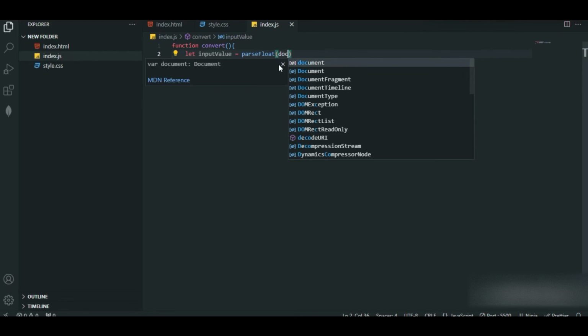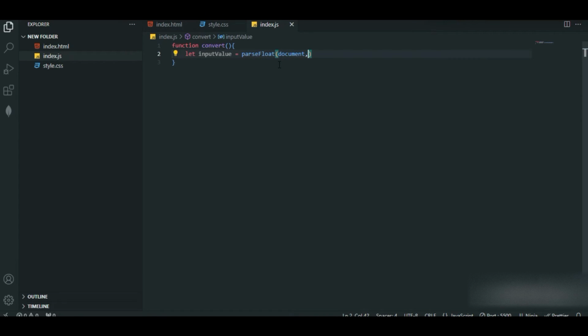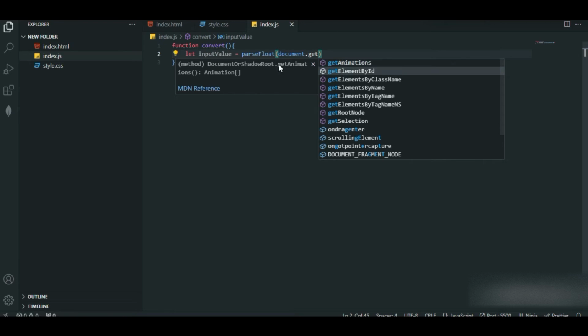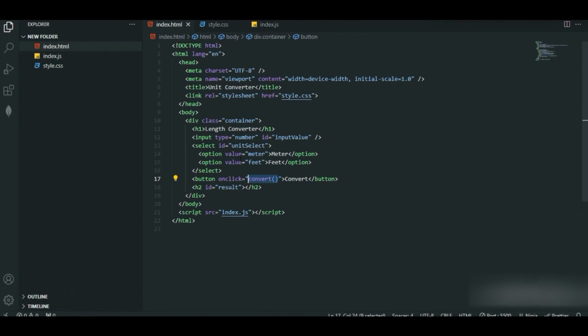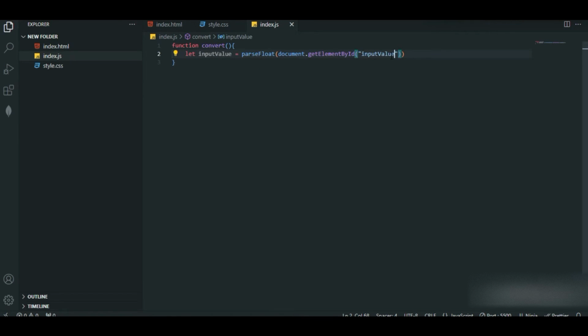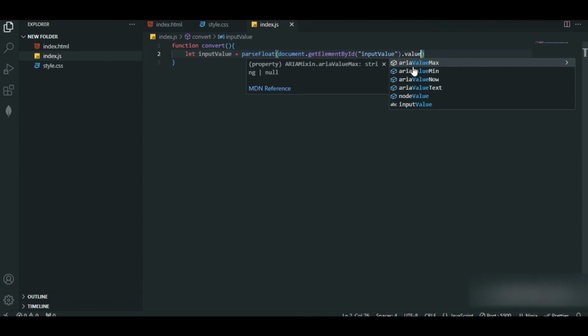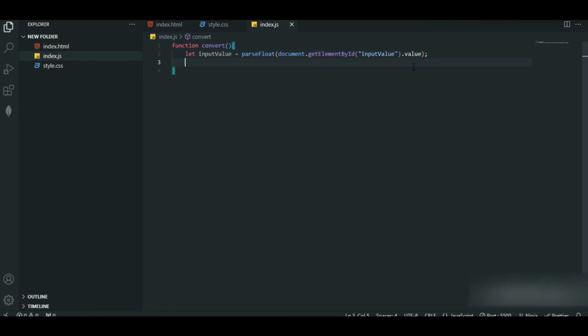So I'll make use of document.getElementById of input value. Where is the input value coming from? This one, the ID of input value we have given in the HTML. I'll just copy this one here. Also we need the value, right? For that, I'll be giving value. So this is one thing.